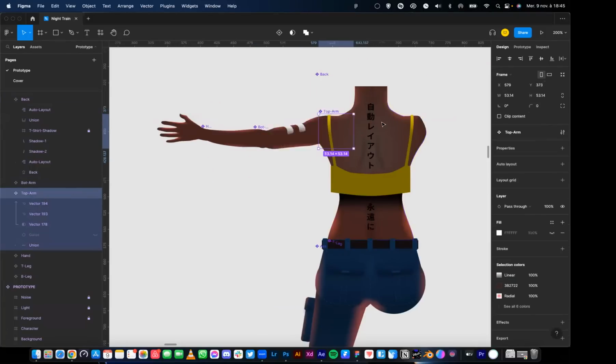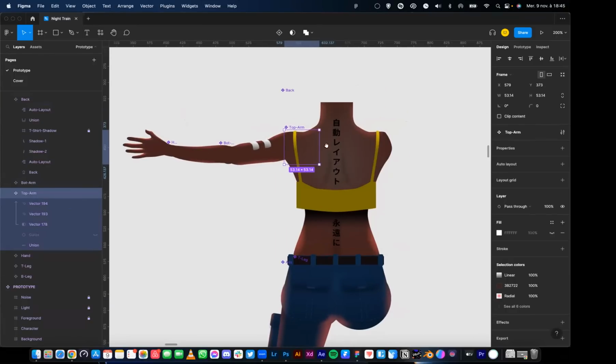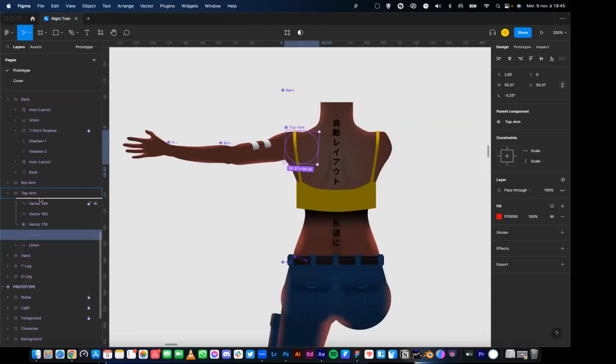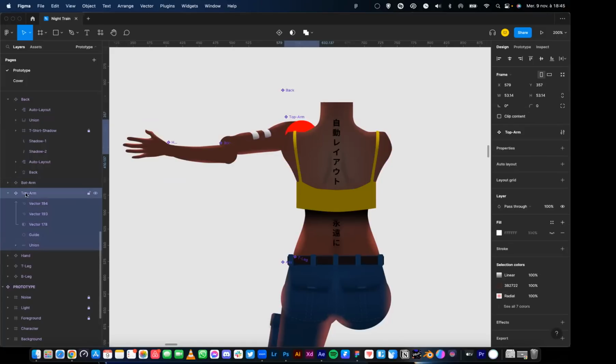So one important thing when you are doing animation inside Figma for this kind of illustration, you have to create a little bit, like in After Effects, some anchor points. So what I did is I used something I called guide, but I could have called it anchor points. But I will try to just move it a little bit further.